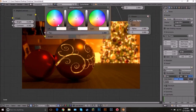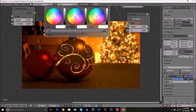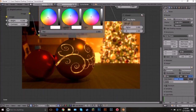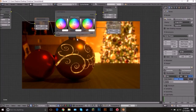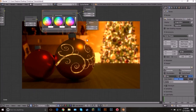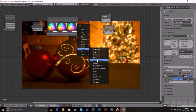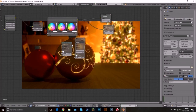That looks pretty cool. I think it looks nice. Alright. I think that is it. Maybe this is a little high, so maybe 0.9. Bring it down just a little bit. Yeah, there we go. Okay, let's go to the before and after. So this is without the compositing, and this is with the compositing. Big difference. Boring and plain, and then boom. Colors and lights, and nice. That looks awesome. Okay, so that is going to be it for this tutorial.